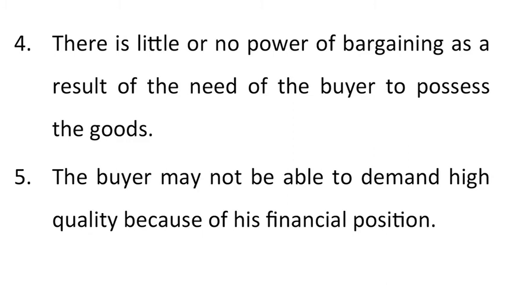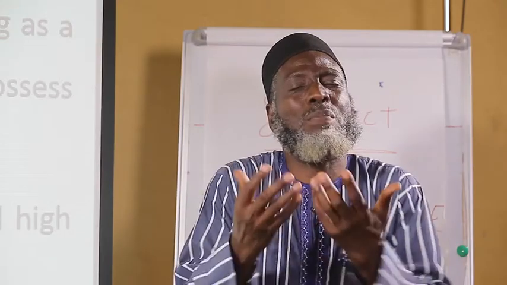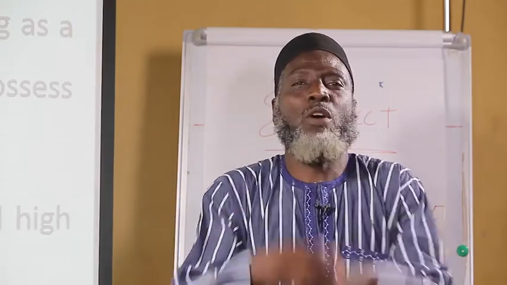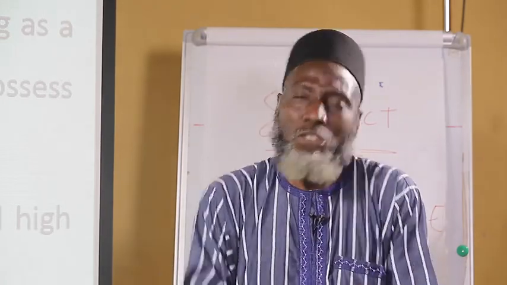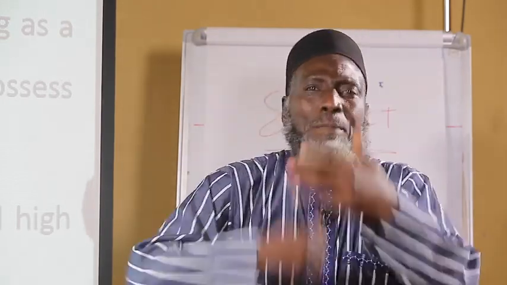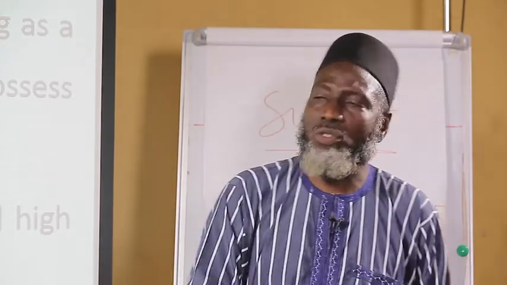The buyer may not be able to demand high quality because of the financial position. He may not be able to demand for higher quality. Why? Because he has no money to pay. Why? Because he's going to take more time in paying than when it is buying on ordinary credit source.